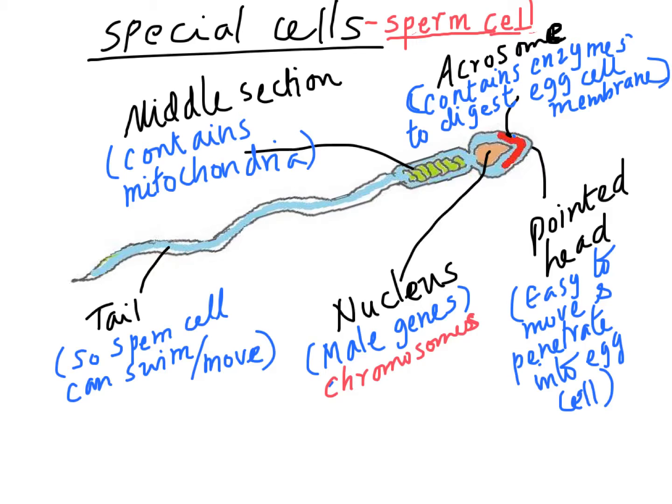Okay, so to summarize, it has the acrosome, which contains enzymes near the head of the sperm cell, and the head is pointed so it can penetrate into the egg cell. Penetrating means it's going into. It has the nucleus. Obviously, the male genes are carried, but that's not a special adaptation. Here, you have a high number of mitochondria for its size. This is very small. For that size, it's a high number to provide the energy. Tail for movement and swimming towards the egg.